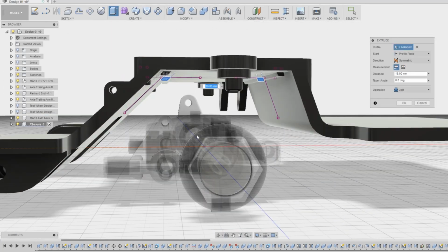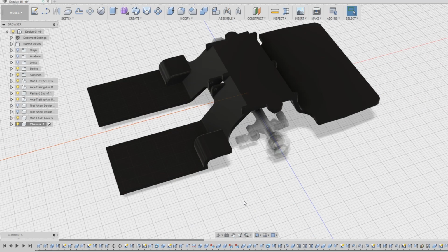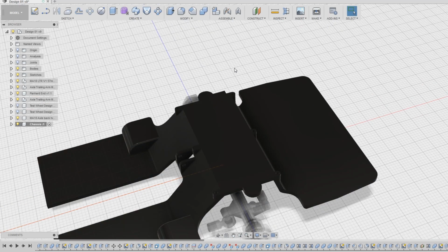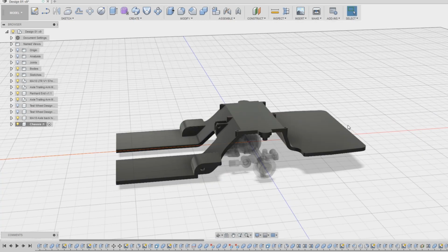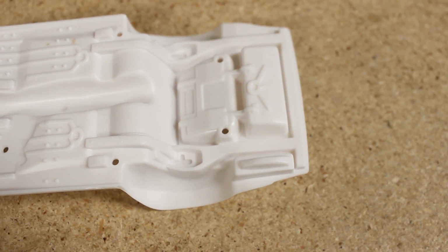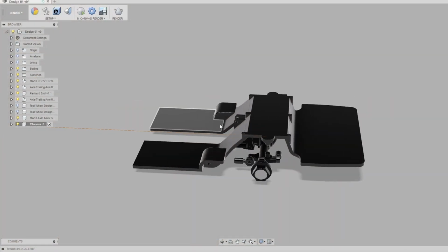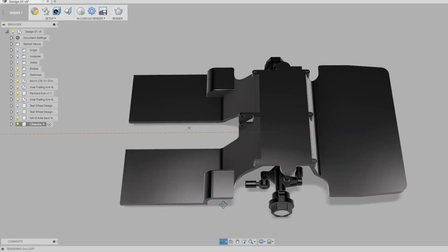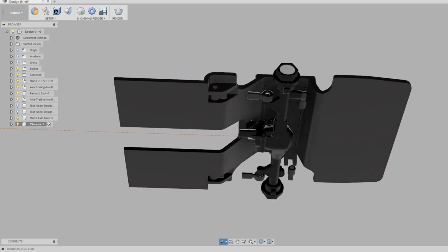Here's where the chassis is right now. Aside from a few minor modifications I'll likely be making to the rear section, such as making a cutout in the back that will allow for a deeper trunk pan-like piece to be installed, which will give more room for electronics, and a few other minor modifications here and there, this section is ready to be printed, and I will be doing so after I finish designing the front section, which I will be covering in a future video.